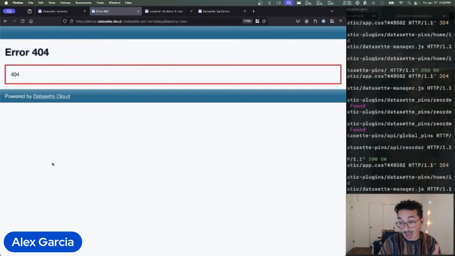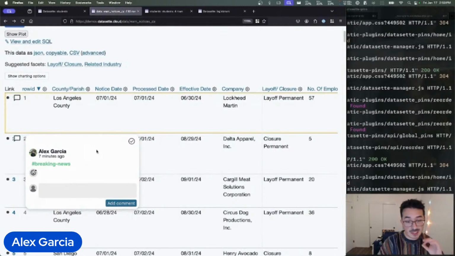You can have hashtags. You can mention coworkers. Still a little bit buggy, but we're working through it. You can react on a specific comment if you have multiple coworkers on one thing. It's just another way to make collaborative data editing, data commenting and exploration a little bit nicer. We're planning to make a few UI updates and bug fixes to this plugin soon.